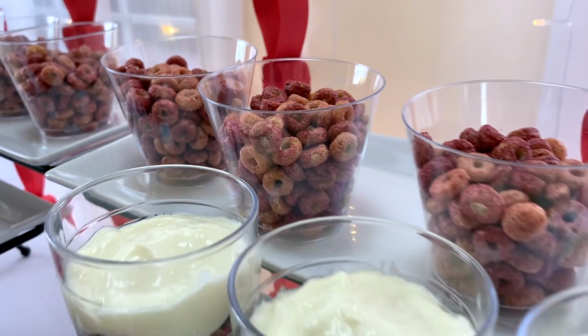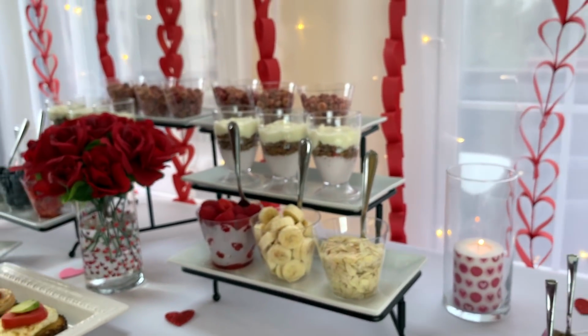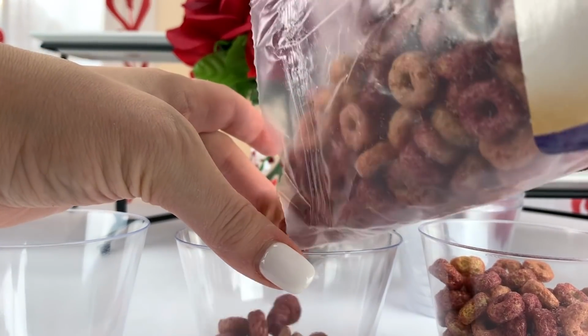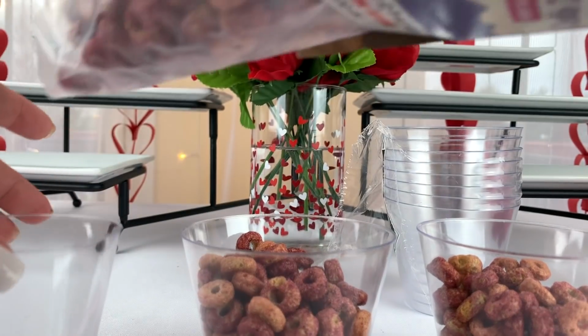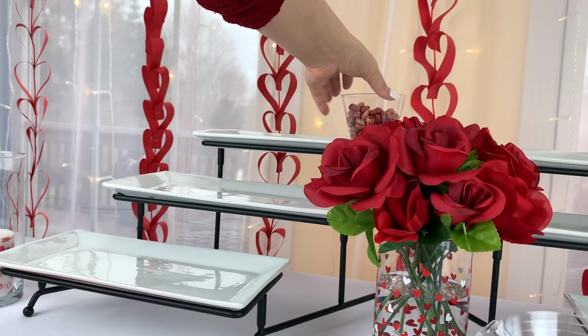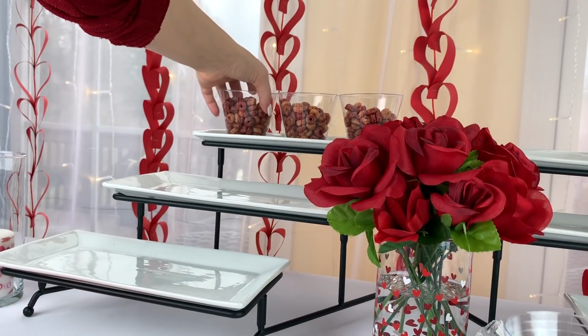So when I was in the grocery store the other day, I picked up these Cheetah Chomps. I loved the fact that it was a cool way to get that pink and purple reddish colored little cereal mix-ins that the kids could carry and eat plain, or we could mix them into the yogurt, either way. And I love the fact that they are colored with beet and carrot juices rather than artificial food coloring.